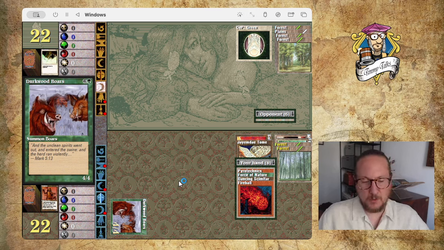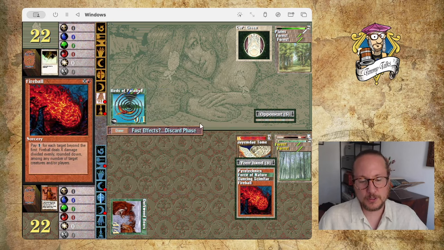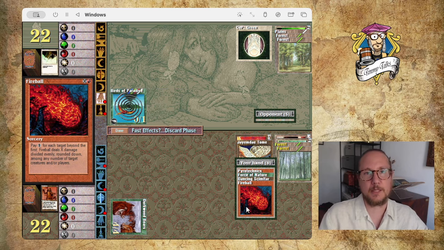Back in the day when I was a little Timmy, we used to have a rule that you couldn't play with Circle of Protections because we just thought they were boring. But also your fireballs, like your direct damage, you couldn't play directly on the players, so only on the creatures.